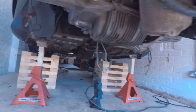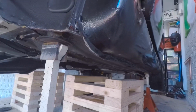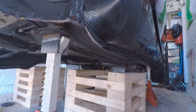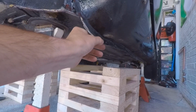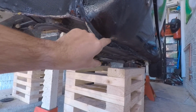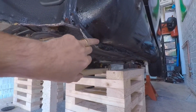But what I have been doing the past week or so is a few bits of surface rust repairs under the strut towers, under the arches, a little bit on the sills. On this sill, which is a common thing with most cars, let alone the GTV, the front part of the sill, right on the seam, was completely flat, crushed to the car, thanks to people jacking it up on the seam and flattening it flat as a pancake. Really annoying. So I bent all that back, and I also opened the seam up completely, drilled the welds out, opened the seam up, removed a little bit of surface rust right in the middle of the seam. Beyond the seam, you could almost put a ruler to it, it was that straight. Beyond the seam was nice, fresh, new galvanised metal, because obviously these were galvanised from the factory, but just in between the seam was corroded.